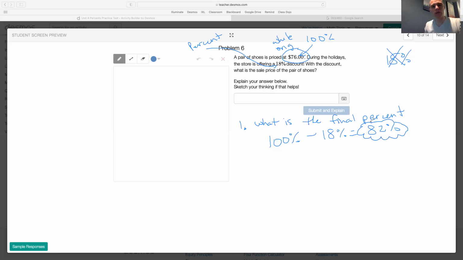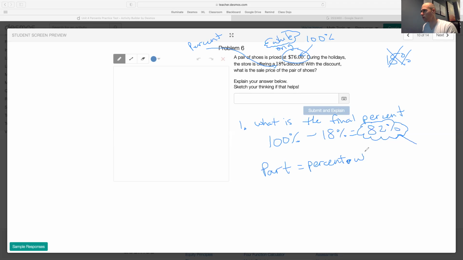And now we're in a situation where the question is exactly the same as the ones we just did previously, just it has this one extra step where you have to figure out what percent you're going to use. But now we have a question where we have the whole, right? The whole is up here. And we have the percent that we're going to use. So we're missing the part. So we would use the formula part equals percent times whole.